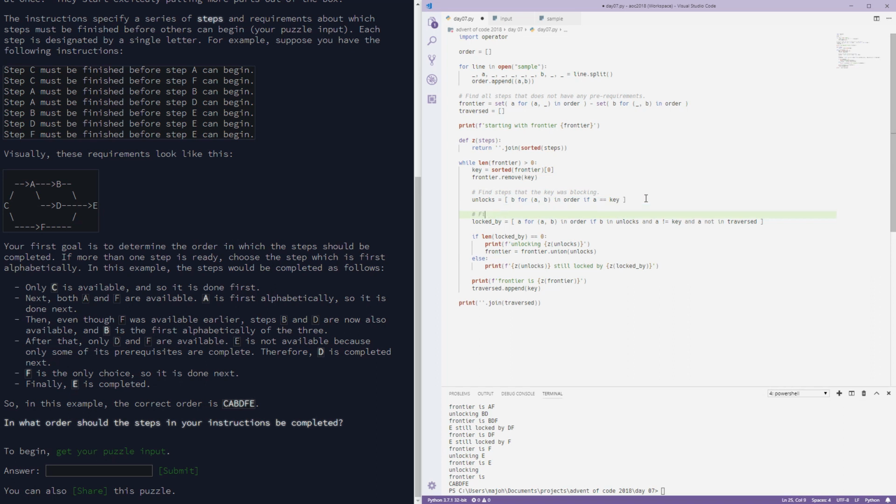Figure all those. Each of those steps are still blocked by some other step. So these will be the keys that we still need.